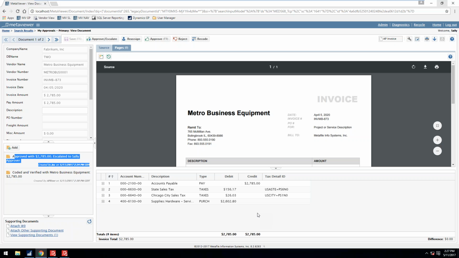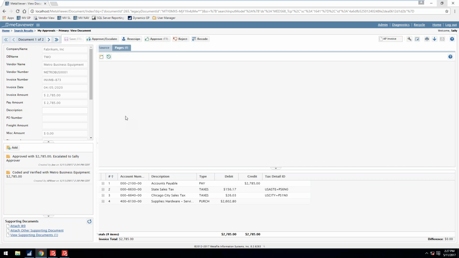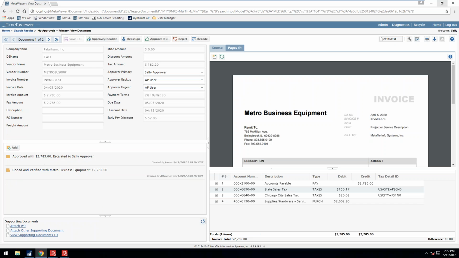You can see this is a different view or a different layout that Sally chose to use. I like this default layout, but my personal preference is I would drag that bar over a little bit to give a two-column layout here as opposed to a single column. And I can still have enough room to see my grid and the document and everything else. And I can actually see those supporting document links down here at the bottom as opposed to up on that tab.